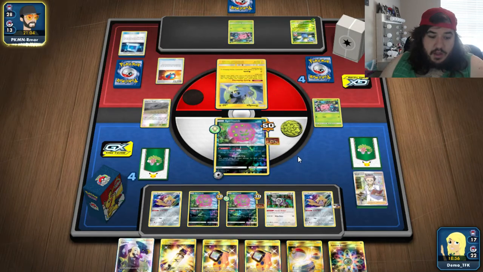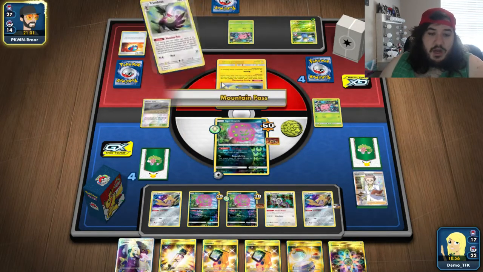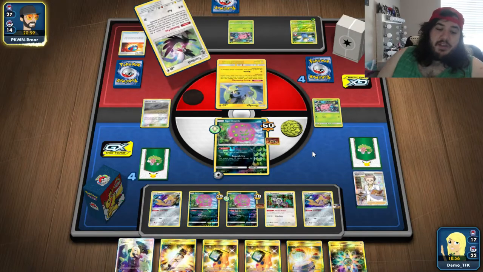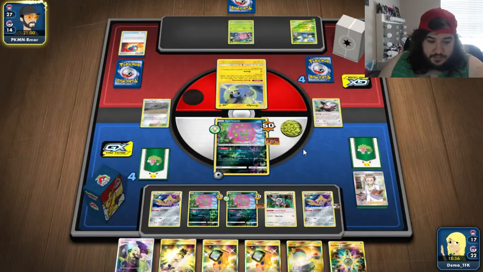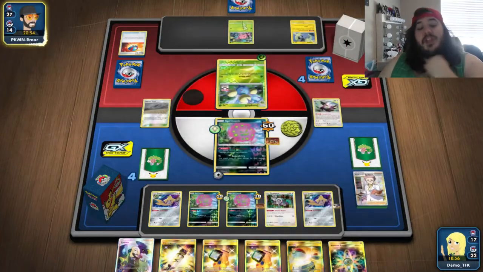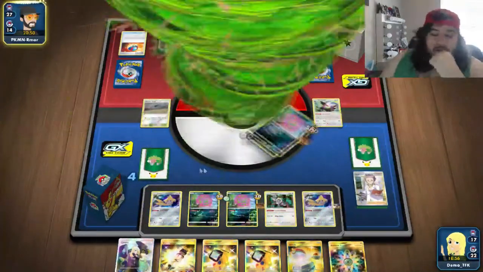There's a Great Ball. Okay. For Chimecho? Chatot? It can get more Pokémon in the Lost Zone. Doesn't really matter right now, though. For sure, it does not matter. Okay. There's a Jumpluff. So they have one card. Alright.